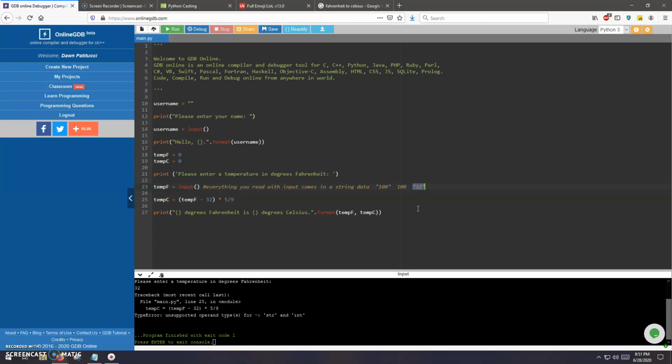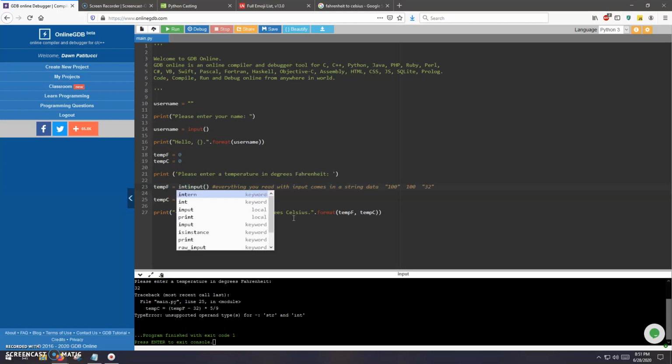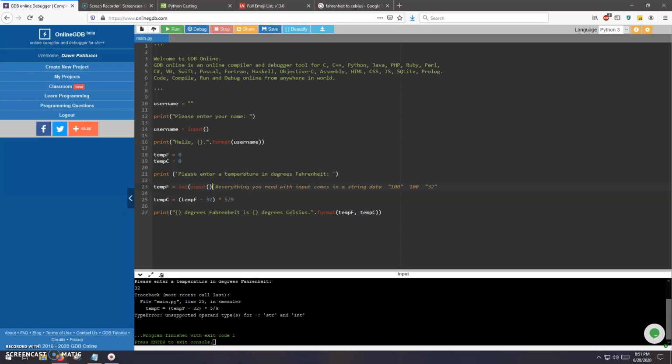So what do we have to do? We have to make sure that the input coming in is not a string. And you can do that by, let's say I want that 32 degrees to be integer data. Let's say I don't care about fractions of degrees. I don't care if it's 32.1 or whatever. I just care about this straight integer. I can make sure that comes in as an integer by using what is called a constructor.